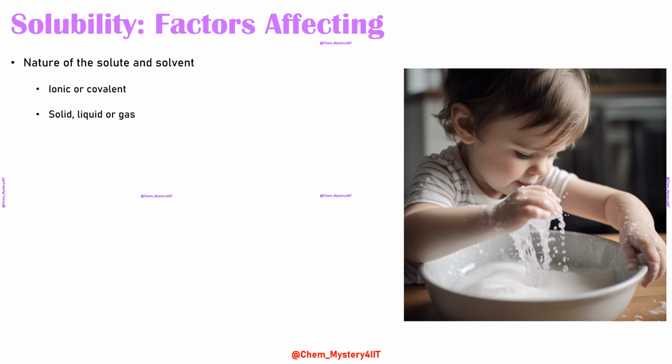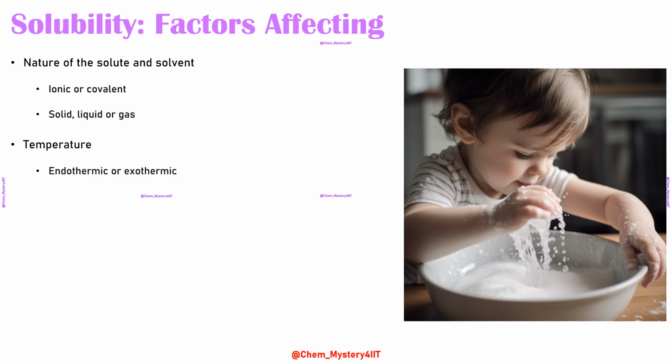It also depends on whether your compound is solid, liquid, or gas, because gases will have very little interactions with the given solvent, so solubility is going to be relatively on the lower side. Solids and liquids, on the other hand, will have a relatively greater value of solubility for any given solvent in general, because they already have relatively stronger interactions possible with any other substance. And because they are solid and liquid, that implies they have a relatively greater tendency to get associated.